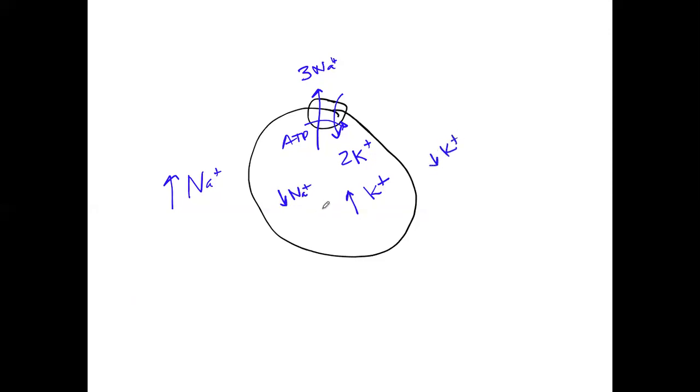Okay, so this pump sets up separation of charge. How does it do it? It makes sure that sodium is highest here and potassium is highest here. It also makes sure that we're kicking out 3 positive charges on the outside and that there's 2 positive charges getting dragged in, right? Because we're pumping out 3 sodiums and we're dragging in 2 potassiums. So because there's unequal distribution of positive charges, the inside is relatively negative compared to the outside, okay?